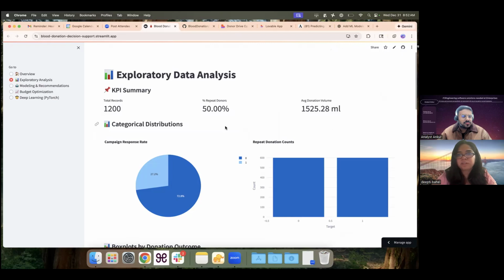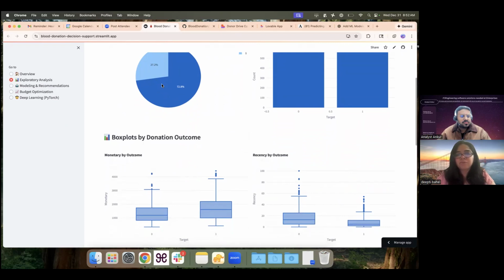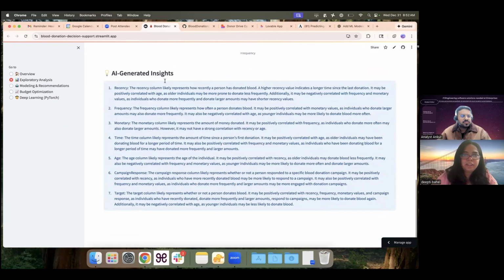The first part gives a basic exploratory data analysis of the data being used. It's the same data set, but I enriched it further using AI to make it more realistic. And then I also added LLM-generated insights to the Streamlit model, so that it reads the CSV file and, based on that, provides AI insights about the data set to the user.